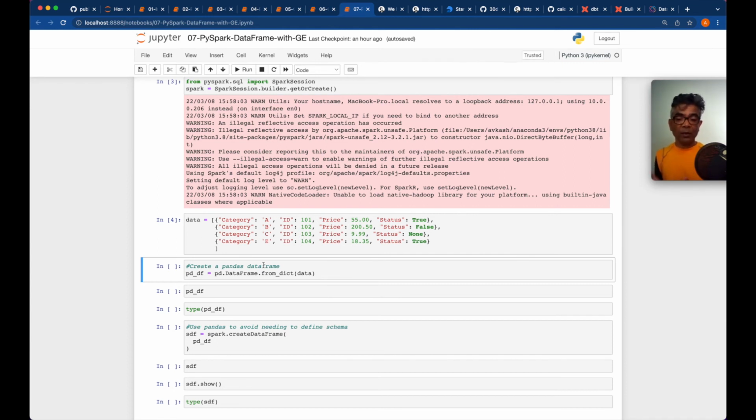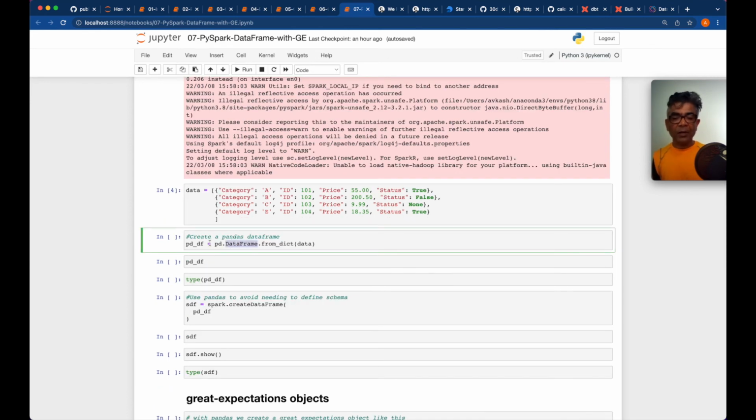So for example, Spark has a Spark data frame, Pandas has a Pandas data frame. And if you are using the H2O.ai machine learning open source library, they also have something called the H2O data frame. So depending on what data frame you have, you have to work with the Great Expectations tool accordingly. And here we are going to look into the Spark data frame.